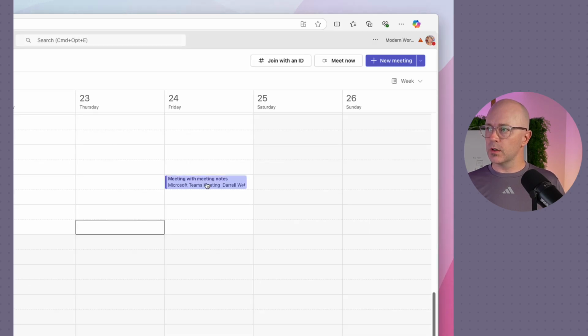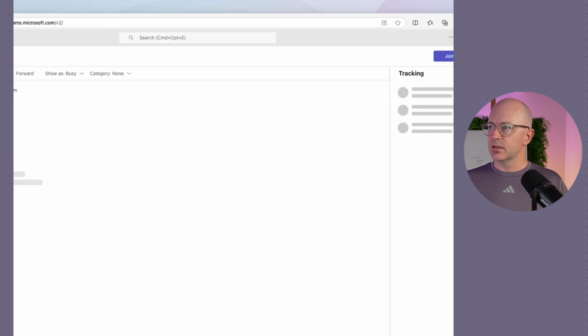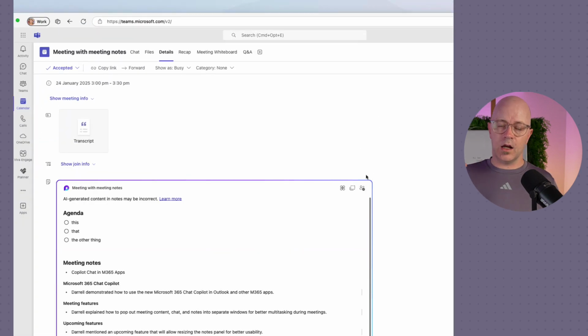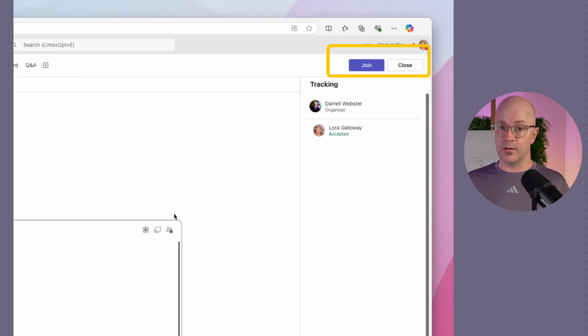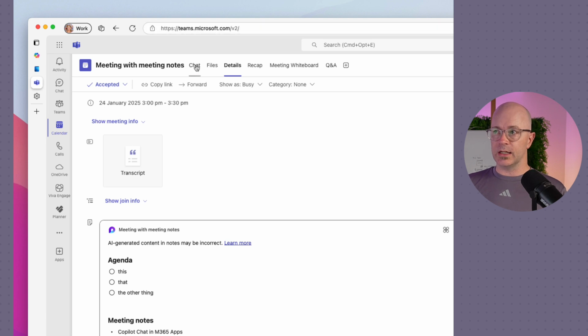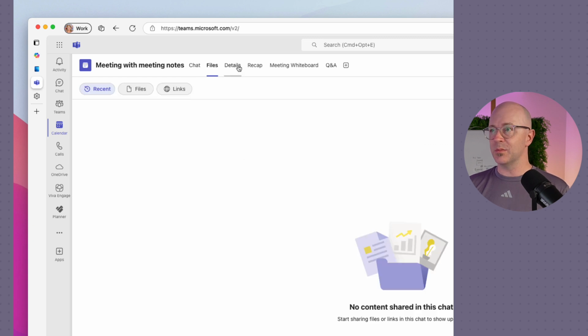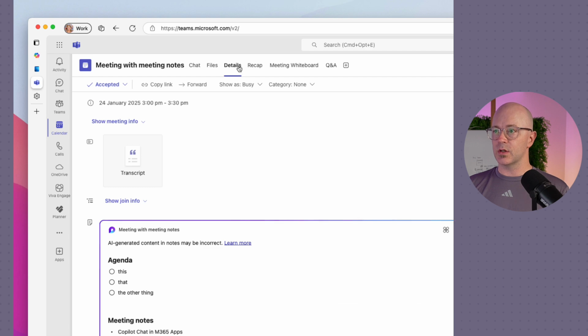I'll go into Meeting with Notes, which was about a month ago, and we'll open up that meeting environment. Currently, today, which is the 20th of February here in New Zealand, I cannot switch to the new calendar in the web experience, so this is the only view I have in web. As I open up that event, I have the tabs along the top. I can engage in chat directly from looking at the meeting invite. I can check out the files that are attached as part of the meeting. Details, there we go. So that's our meeting.